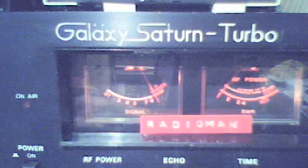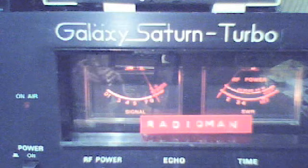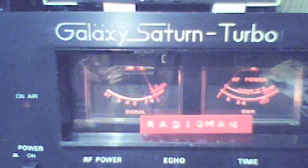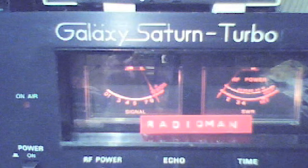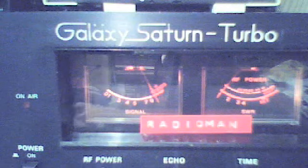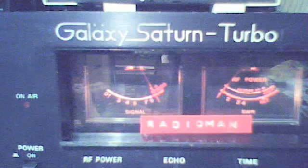So just as a button push, you'll be able to change the characteristics in just a matter of seconds, instead of it being, well, now I got to turn this knob here. Where was this again? And go through all those changes. That's what graphic EQ people and parametric EQ manual folks do. It sounds good on AM, but it doesn't sound that good on sideband. When it sounds great on sideband, it's lacking stuff on AM. That right there is a pain in the butt. So you just get the right equipment to get the right job.